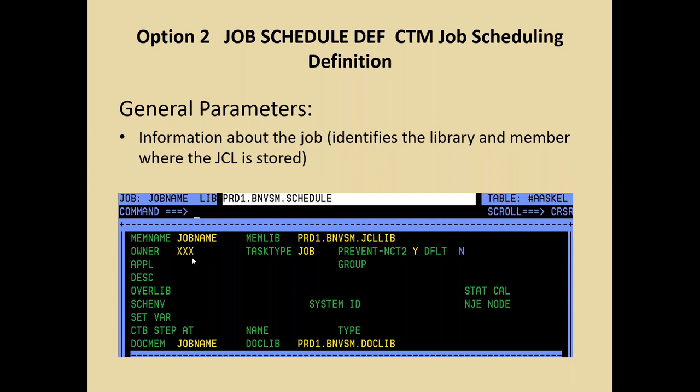In the JCL job card there is a keyword parameter called user. That user and this owner will mismatch. That is the first thing you need to check. If those two match, then the job is not submitted due to some other issue, not the user. Directly from here you cannot say that this owner is given wrong. To do that verification, you need to check this owner against the user parameter in the job card. Both should match.